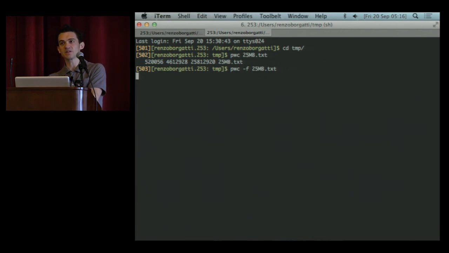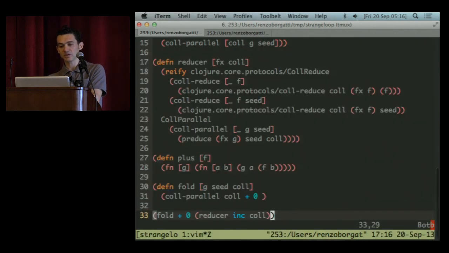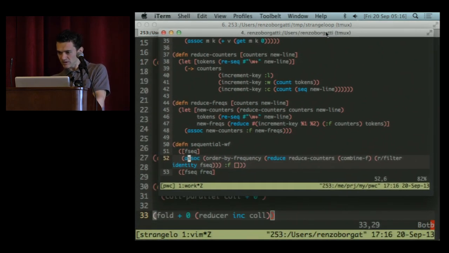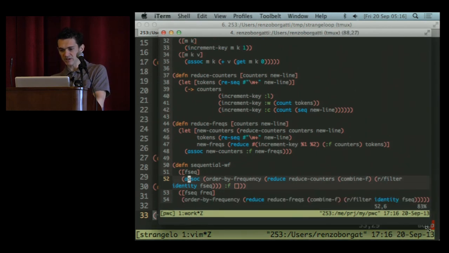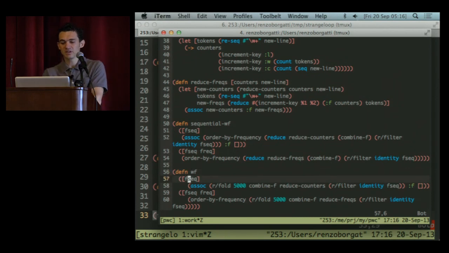So this is basically an application of reducers applied to the usual word count problem. I can give you, I see there are 2 more minutes, an idea of how it was done. This is the entry point, but what this is basically doing is using the reducers library with a combination function and a combination of other mapping and transformation on top.